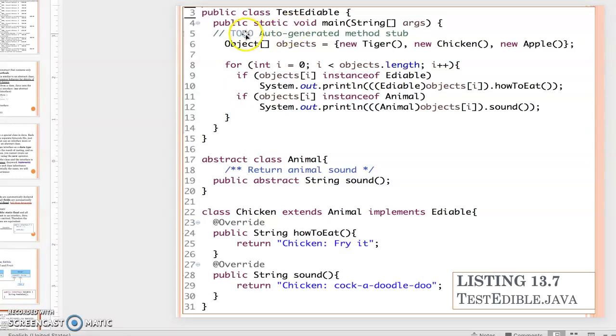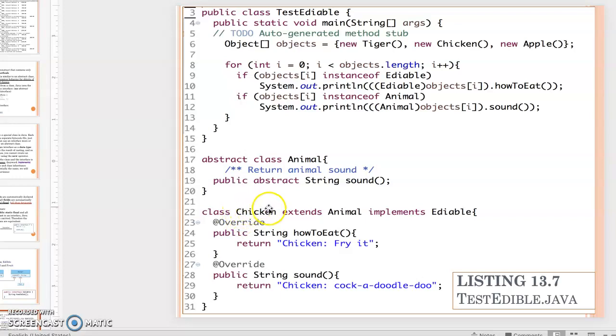Okay, so in this example, the first thing we have is an abstract class, animal, that we talked about earlier. Not only do I put the keyword abstract class animal here, it also has an abstract method called sound. Earlier I said I have a chicken inherited from the animal, so I just extend animal.